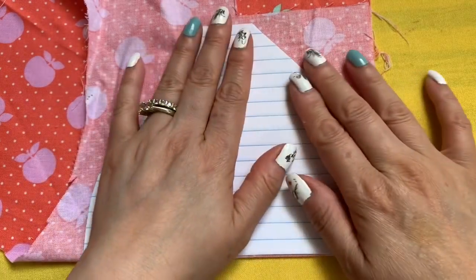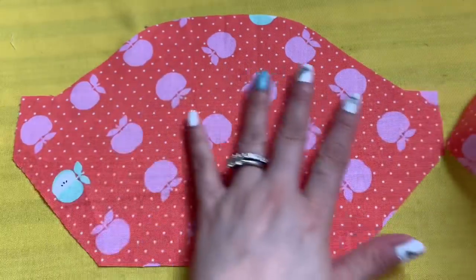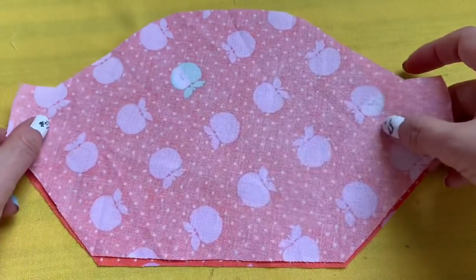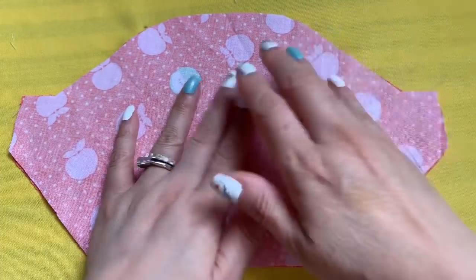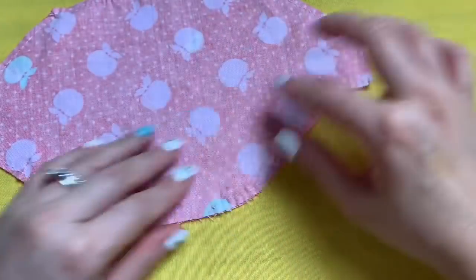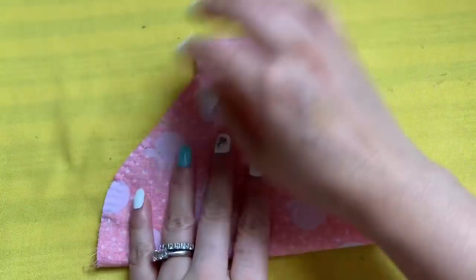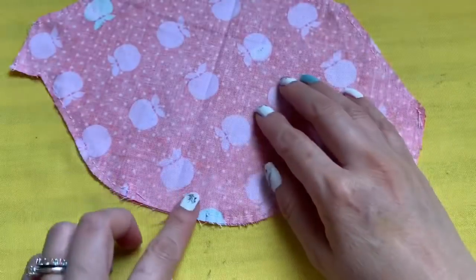This fabric I buy from my local fabric store. After I cut the 2 fabric pieces out, I'm going to place the right side to the right side. Make sure they all line up. So what I need you to do is, from here, you're going to fold the fabric. You're going to fold these 2 together like this, and then you have the middle line right here.